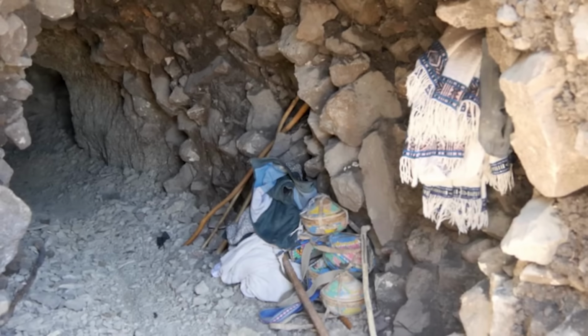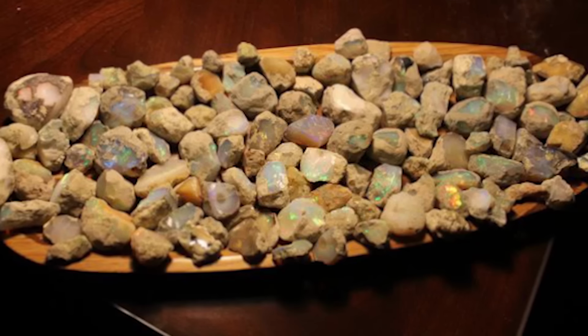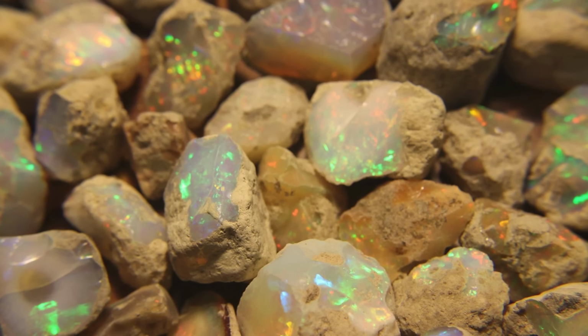Despite its dark brown color and tendency to crack, this opal marked the beginning of Ethiopia's journey into the gem trade. A significant turning point came in 2008 when a new deposit was unearthed in Ethiopia's Willow province near Wengeltena, giving rise to what is now known as Willow Opal. Distinguished by its light background and vibrant play of color, reminiscent of opals found in Australia and Brazil, Willow Opal gained prominence in the global gem market, supplanting its predecessors.